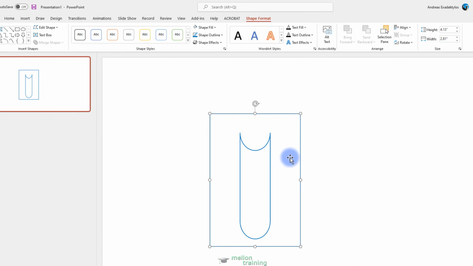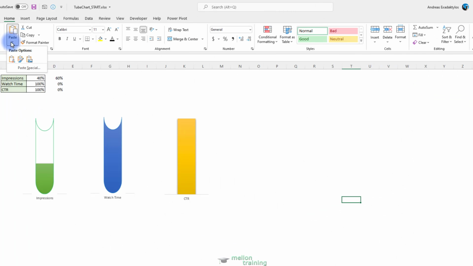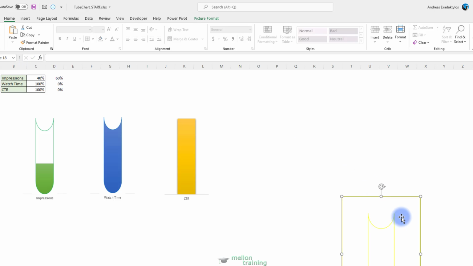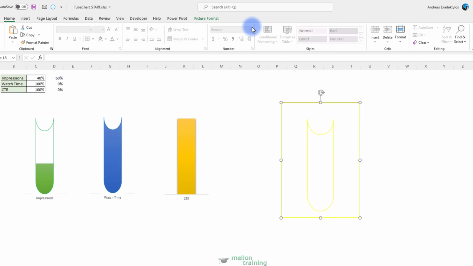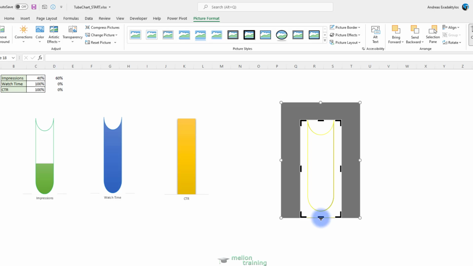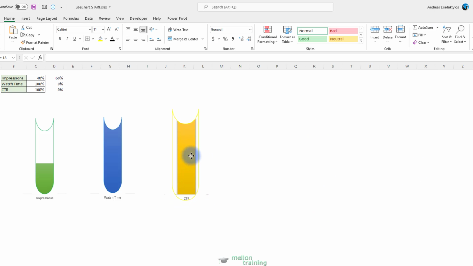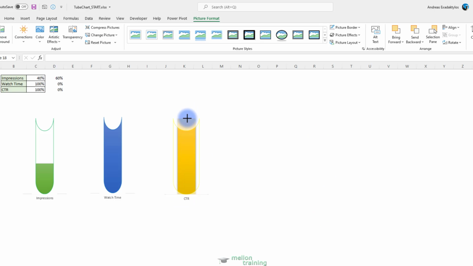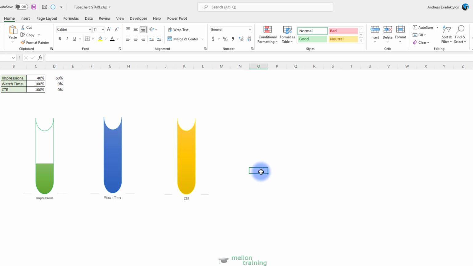Do the same now for the third graph. Now, how cool is that?